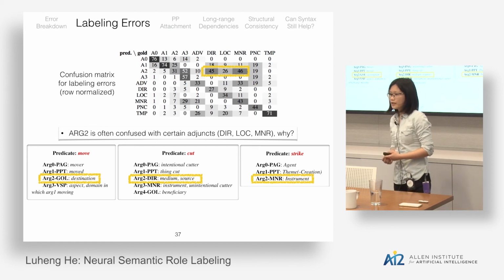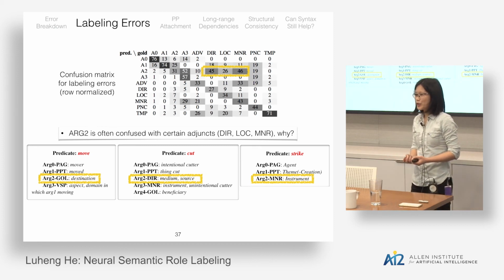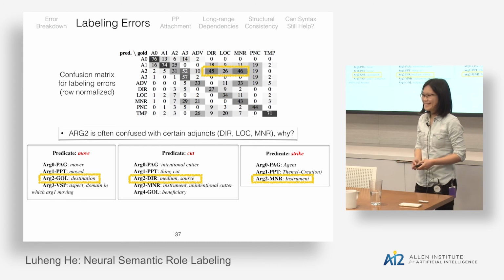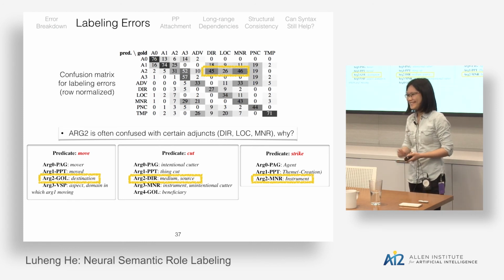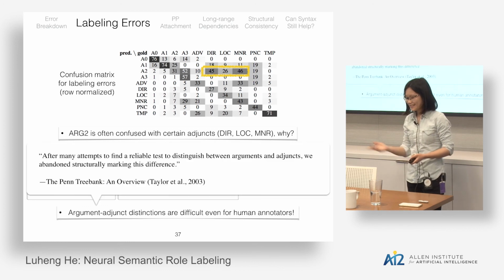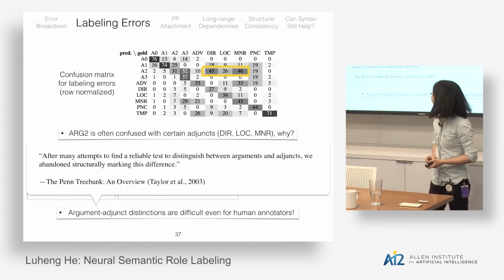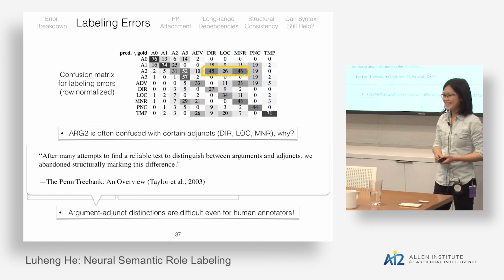So for the CCG parsing work, we actually tried a little bit, trying to design tests to let Turkers annotate the argument adjunct distinction, but completely failed. Forget it. I mean, Mitch Marcus says that in the Penn Treebank, they meant to remove the CLR tag before they released it. That's the tag that makes the distinction between arguments and adjuncts for PPs, because annotators couldn't do it. But they forgot to remove it before they released the treebank.